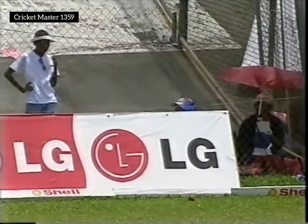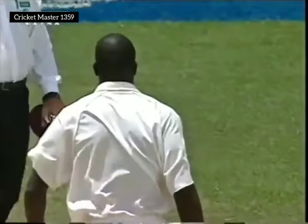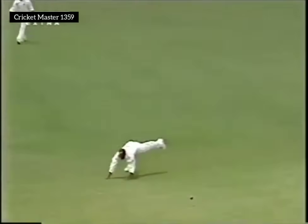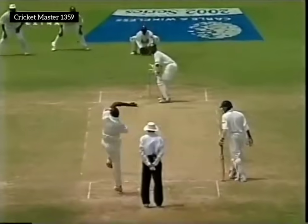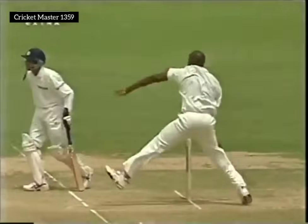Just past the diving gully — not what he intended at all, he was looking for it in the exact opposite direction. Some excitement here now — encouragement for the West Indies, it goes for four. The West Indians will certainly be heartened by the fact that it was a leading edge. Trying to play across the line, a thick edge going past the diving fielder. Pulled away — the umpire had to get out of the way quickly. A good confident shot by a batsman in top form, but this was really a gift: short around the leg stump, all Rahul Dravid had to do was pivot and put it away.